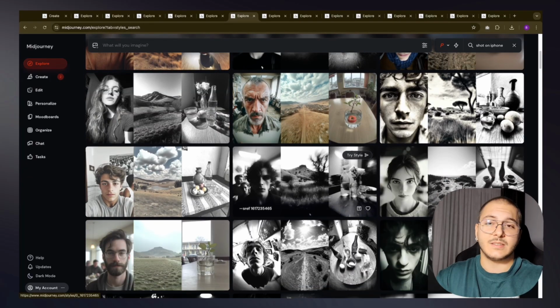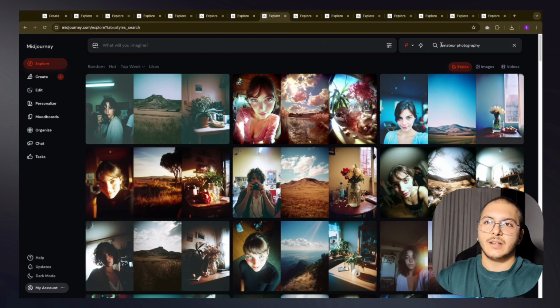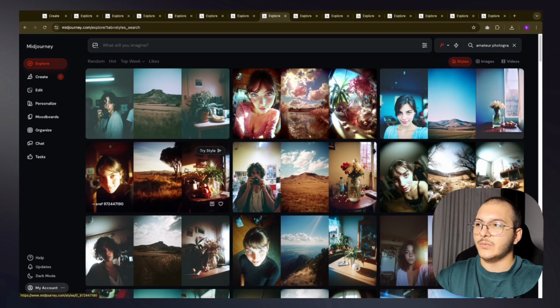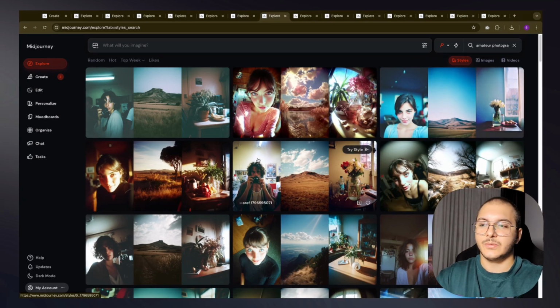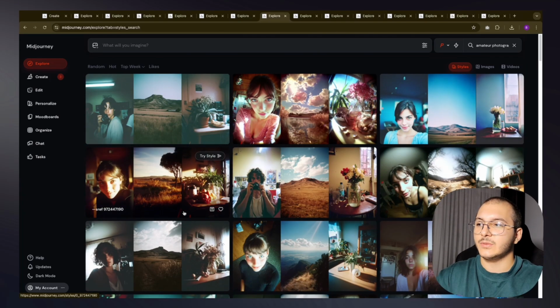You can create this. This would especially work great if you are trying to create some UGC ads, or if you are trying to create a model for your advertisements, and you want the model to look very authentic, very down to earth, and if you're not a luxury brand, that would be acceptable. And there's another one I like, amateur photography. This is a good example of a stylized photography kind of style. This is a lot different than what you would usually find.